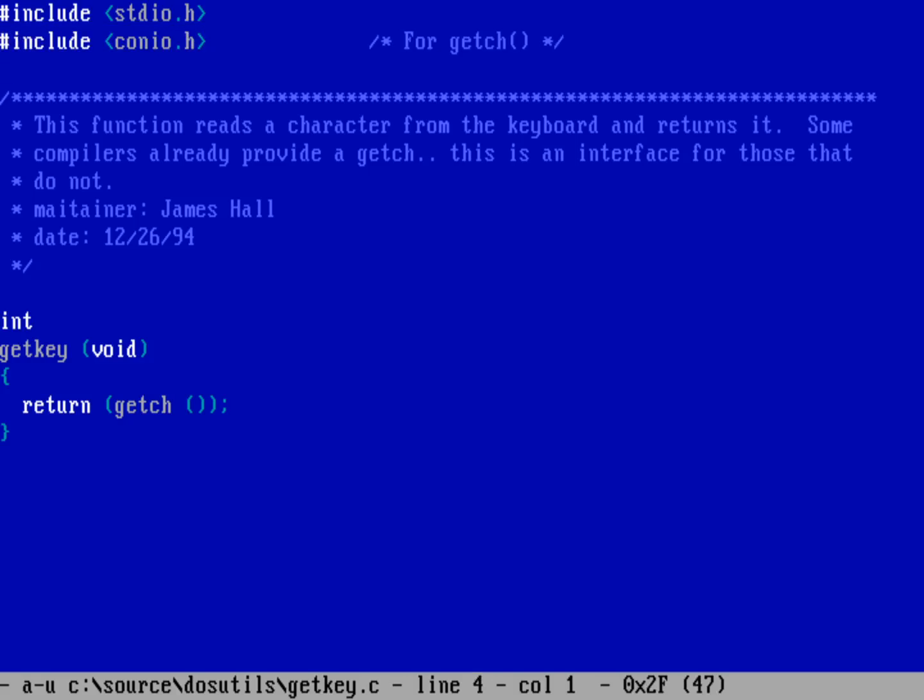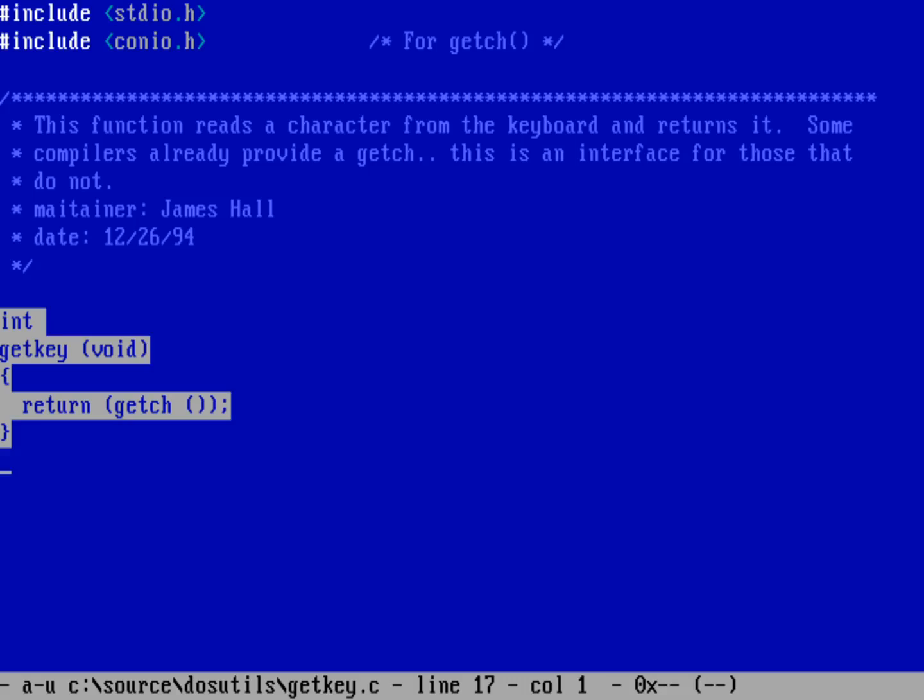But again, wrapper functions are handy, but they can also be abused. This is one of those that's, I think, being abused. This wrapper function really just wraps a call to getch. That's all it does, which is a pretty lightweight getch or get key function. It's going through a little bit of overhead to make a function call. I guess this way I didn't have to guarantee that the compiler I was running on had a getch. If they didn't have a getch, I would just be able to modify the get key function. But as I say, I think these days we can assume every compiler probably has a getch.